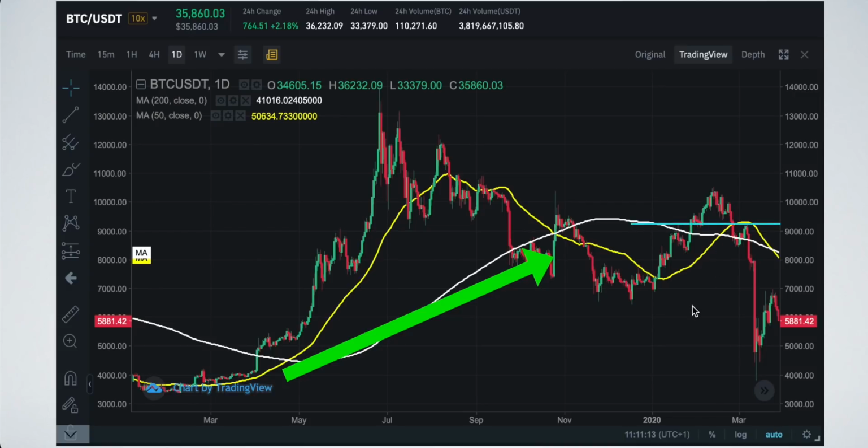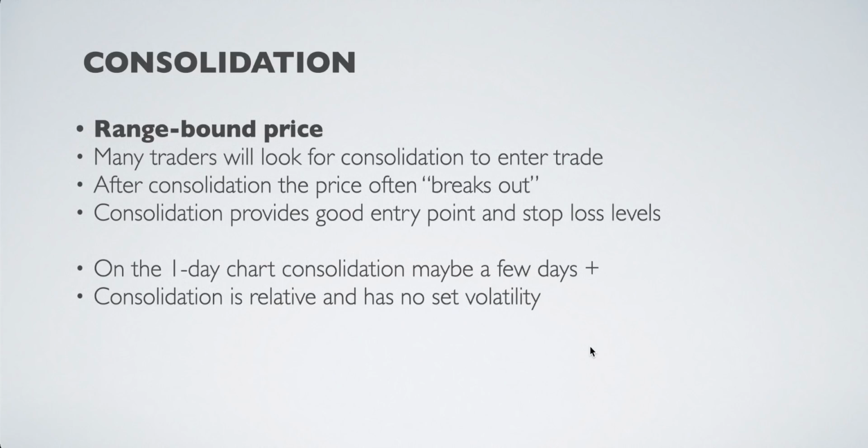That is why it's so important to put stop losses in place when you are day trading or swing trading like this. And so potentially you would go in, you would lose a couple of percent or maybe 5, 10%, whatever your stop loss is on the trade. But obviously with this move here, we literally doubled our money. It went from around 4,500 and we would have got out around 9,000. So that is why it's so important to put stop losses on your trades when you are day or swing trading.